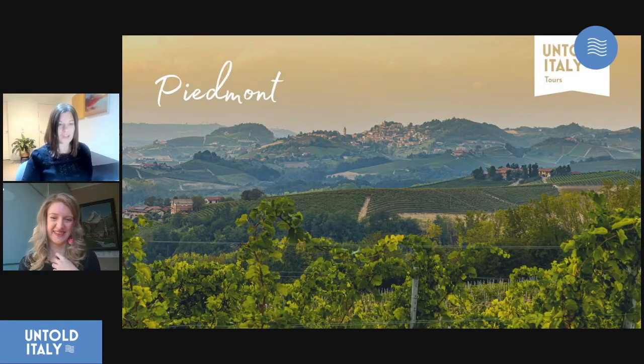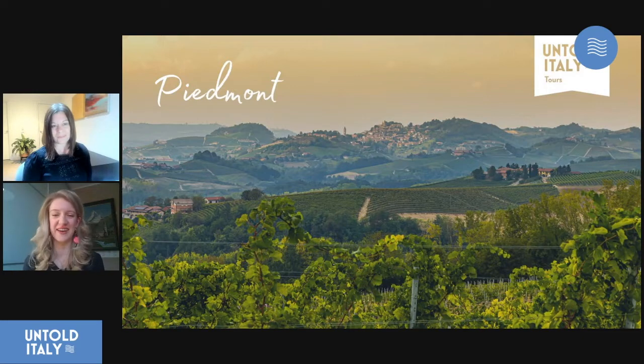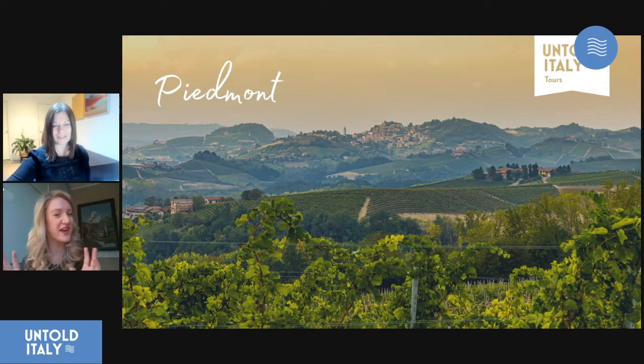This is a beautiful vineyard-covered hills of Piedmont. Would you say this picture is an accurate representation? Absolutely, especially at springtime — it's really nice and green, it's just beautiful. The only caveat perhaps is that Piedmont has lots of nebbia — fog. So there might be on certain days a little bit of fog, but it's all good. It's needed; it's where the Nebbiolo grape comes from. So that's the only other characteristic.